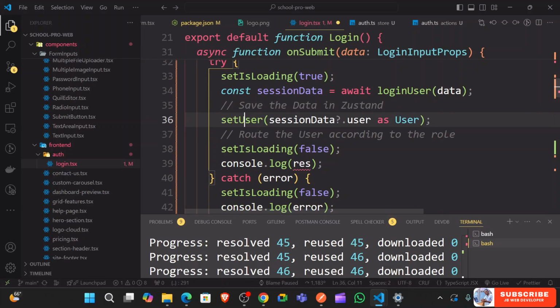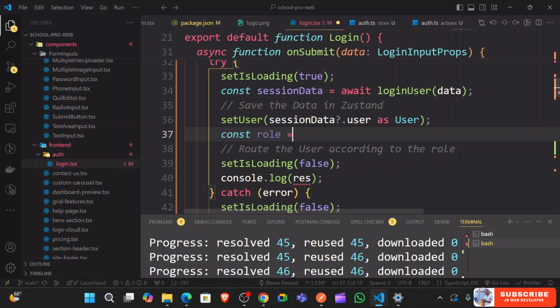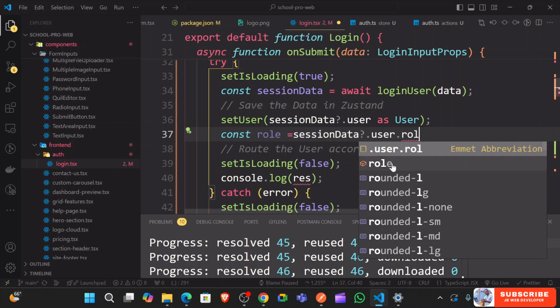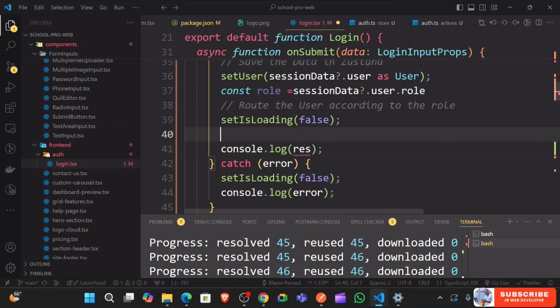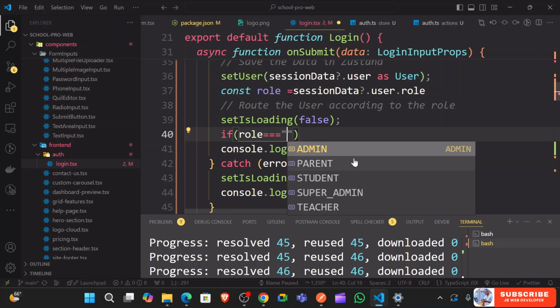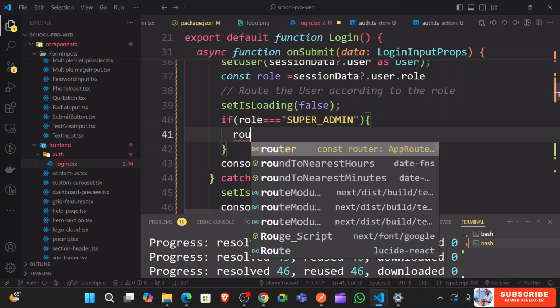So we set this, and after that we could just check the role. So you say const role is equal to session data dot user dot role, just like this, and we can check if the role, so here we want to route, if the role is equal to super admin, we should just route.